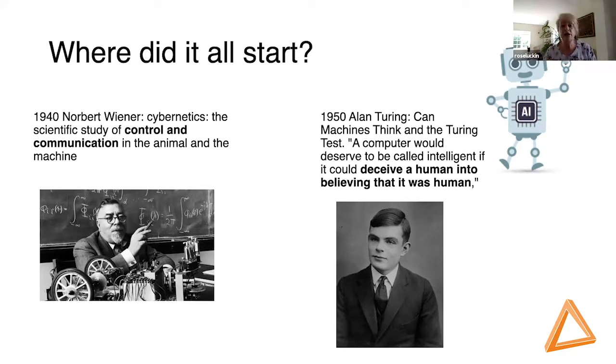And then, of course, Alan Turing, the famous mathematician who helped with code breaking in the Second World War, had this notion of a computer being deserving of being called intelligent if it could deceive a human into believing that it was human. And this is what's known as the Turing test. And there are still today academics and geeky people like me who get together and have competitions around the Turing test. So it's not something just in history, it's something that's still ongoing today as people try and pit their machines against those of their colleagues.